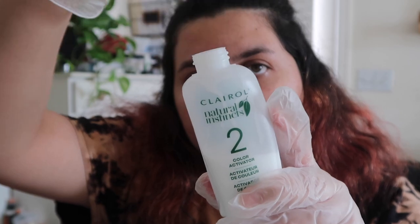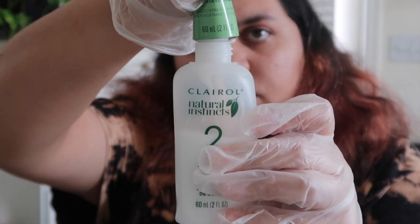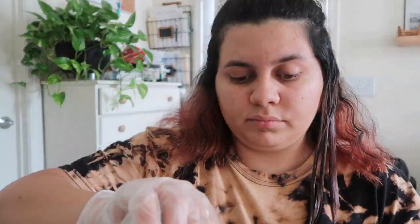Okay, step one, put on gloves. So then I'm supposed to open this bottle and pour some developer into it. And now I guess it's ready to dye my hair. Let's do it. I think it's dying already.